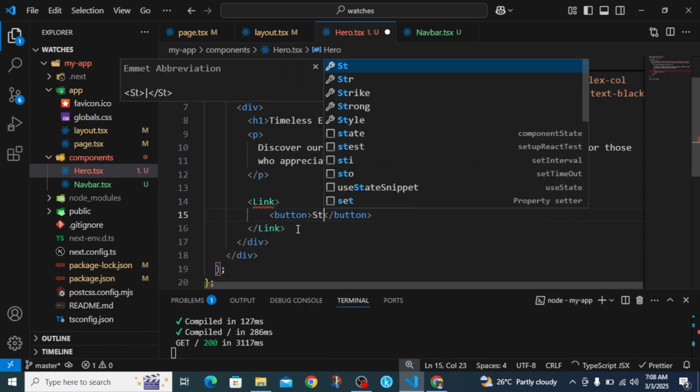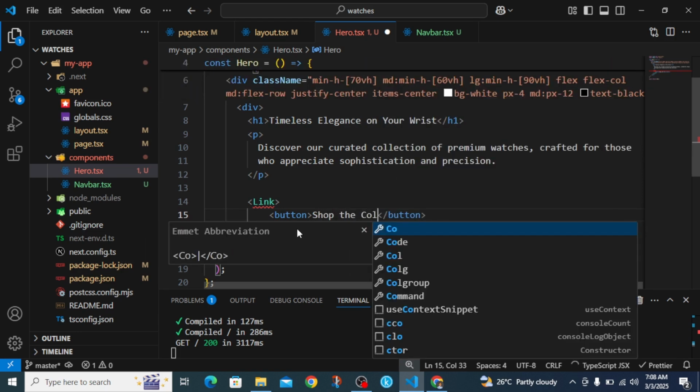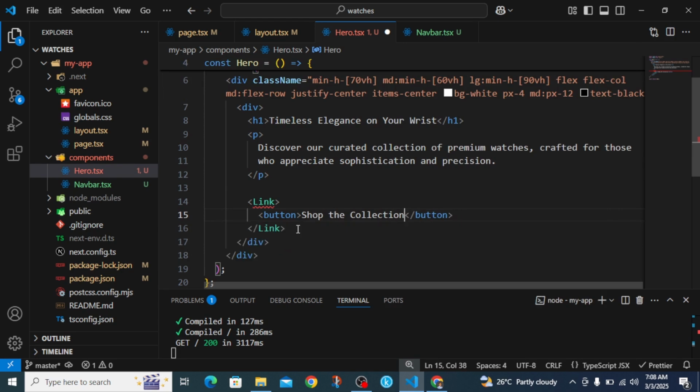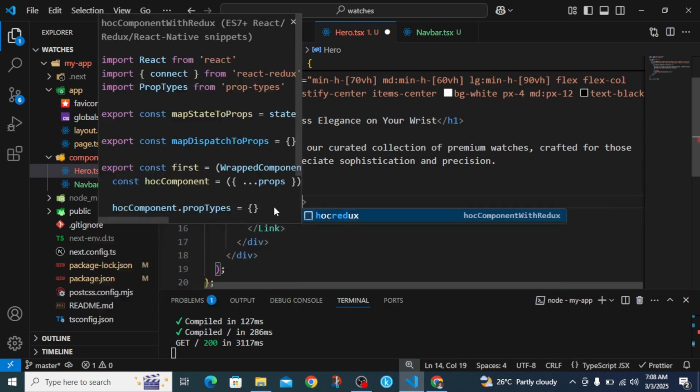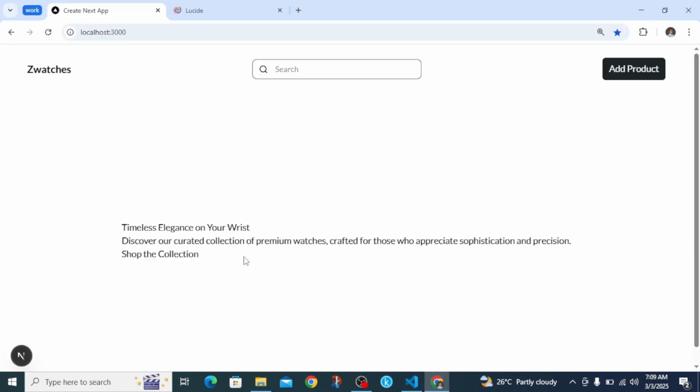This button will say shop the collection. Then this should link to the product list. So I can just come here and say href will be equals to hash product. I'm going to give the product list an ID of product, so that is why it is going to work. And then let's check. Yeah, shop the collection.